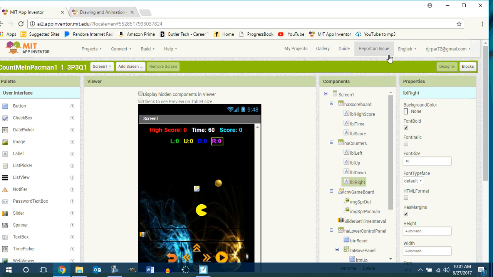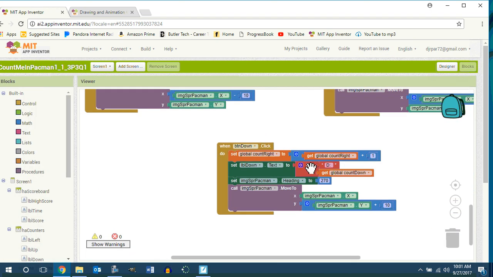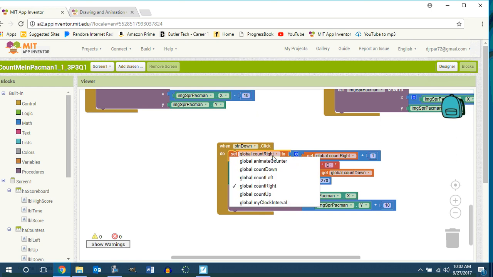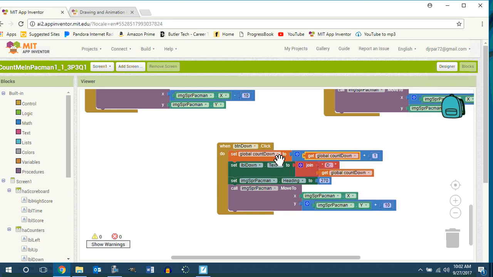Okay. So, do you guys see how I test and debug, right? My down, I get D equals 0. Why? Let's go look at my blocks. I know to go down here and look at down. Oh, this is rough because I was going right +1. Are you with me? What should this be in the down? Count down, right? Count down is count down plus 1, and then display count down. So what I was doing here is I was adding to the right when I go down, which is not what you want to do, right?